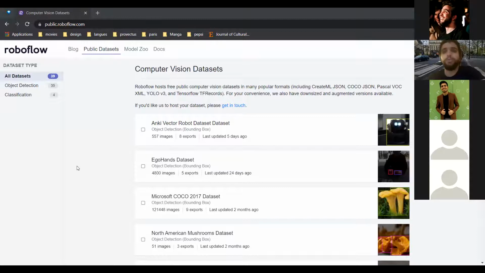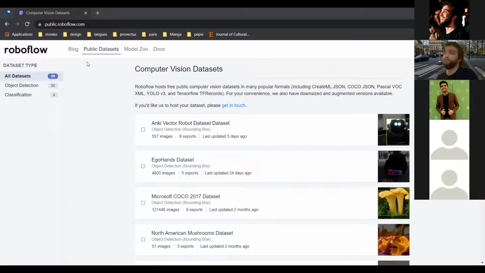Remember, for the practical part, or at least for the lab part, we are going to be using RoboFlow datasets. For the homework, you're not going to be using RoboFlow. So RoboFlow simplifies a lot of things for you. And sadly, it's not very practical to use it outside of labs. I mean, you can use it, but you will have to spend a lot of money. So for your homework, we're going to use another service. And this service does not provide lots of the features that RoboFlow is providing. You're going to have to write a little bit of translation code or transformation code. So just a quick heads up.